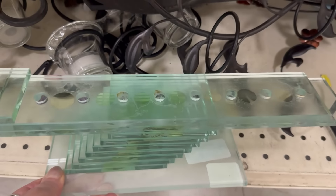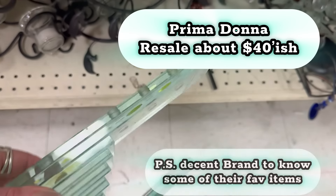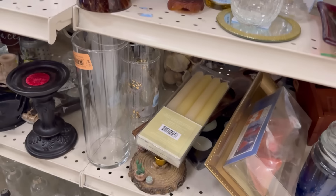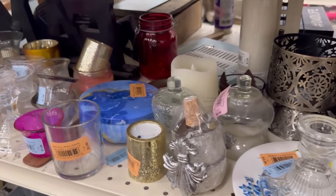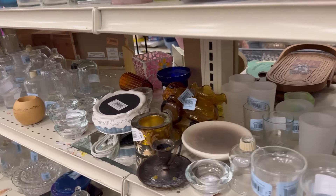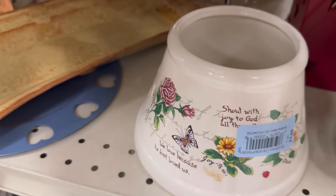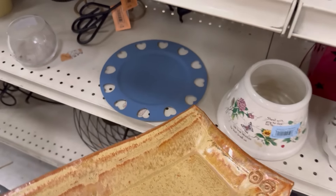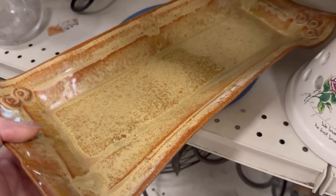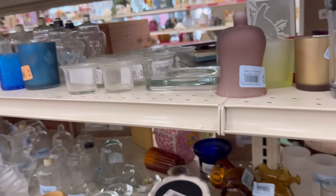Mid-90s when this Art Deco revival and all this glass stuff was in style. I would get this but it's kind of messed up — $1.99. Prima Donna — oh, I would so get that. I've already got some for my pop's room that I'm resetting, and it's going to be 80s, 90s — super cool. Because downstairs is 70s, the downstairs family room. I did the black lacquer furniture. I had a shiny gold-tinted shimmer white couch, and lots of Art Deco revival pottery and glass. I still have some of it, so that's what I'm going to do for pop's room.